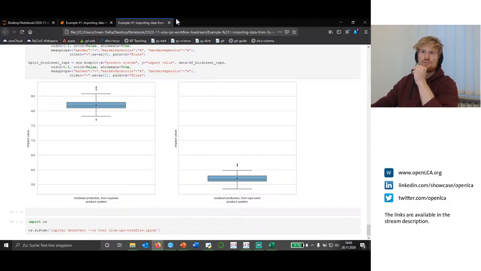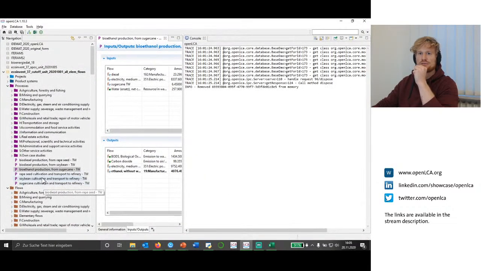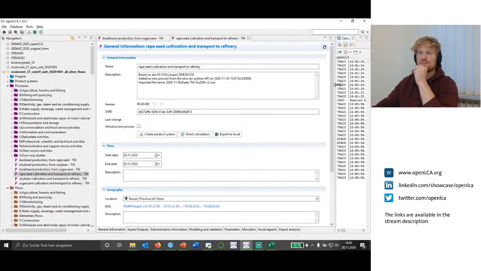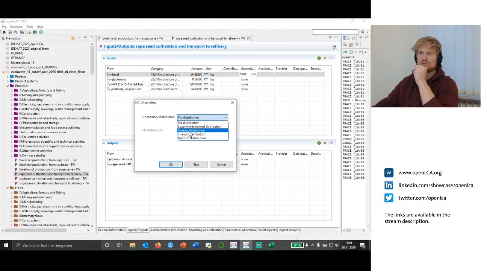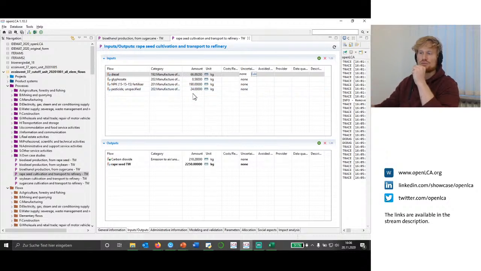So remember in the beginning when we defined the processes. Let's have a look here. You can, of course, always include some uncertainty over here. Let's say include a logarithmic normal distribution and then apply this and do a recalculation via the Jupyter Notebooks or in the software as you like. What I did not include in my first Excel to read in, I did not include uncertainty information, but if you want to, you can of course include this as well and then add this to the flow and exchanges. Not to the flow, but to the exchanges. Sorry for this.